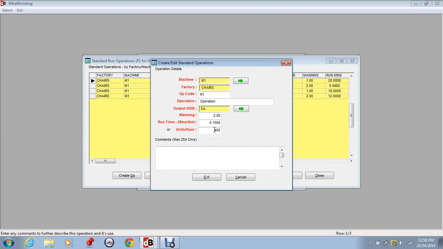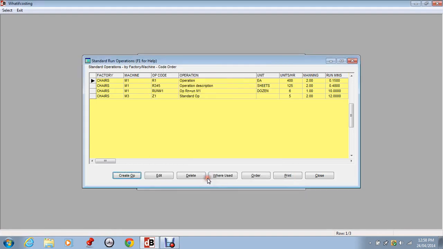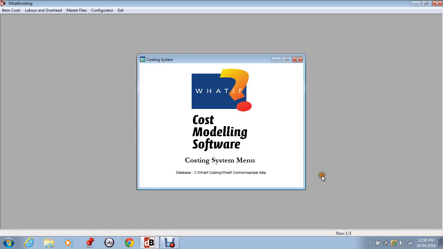So we might have 400 units per hour running with a manning of 2. That'll give us 0.15 machine minutes per unit. Okay. So now we've created those.